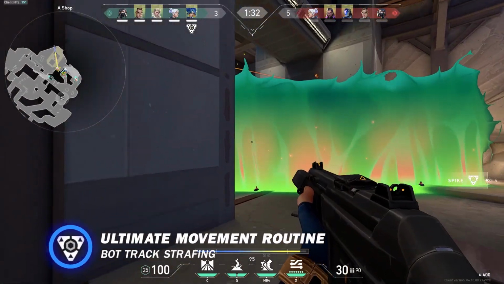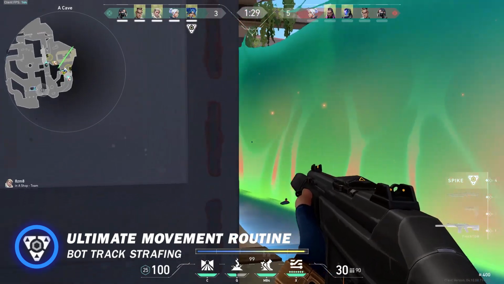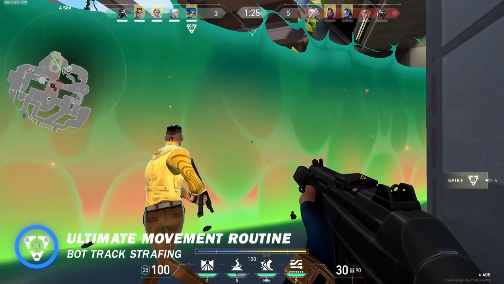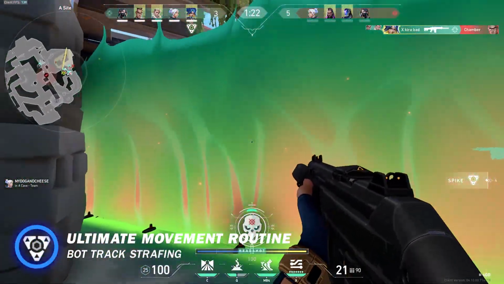For the second exercise in today's training routine, we have the bot tracking strafing. This exercise is meant to help you improve your ability to perfect the timing of your shots while being able to keep your crosshair on the enemy's head while strafing from side to side.